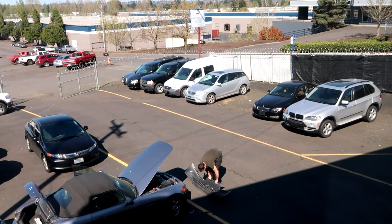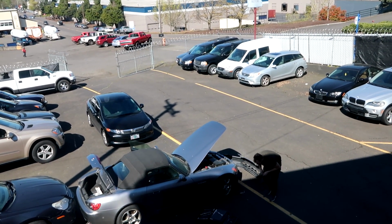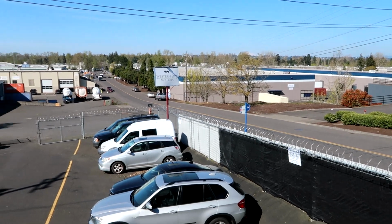So we're gonna put everything back together. We have made one of the offices a storage room, so there's that bumper. Andre's gonna put the old bumper in here also for now. And we're gonna order that reinforcement bar. Acura is gone, and I think we're gonna start working on the tarp, finish up that final corner.